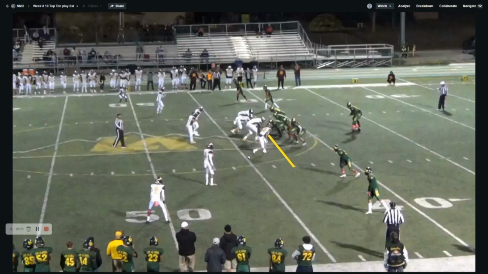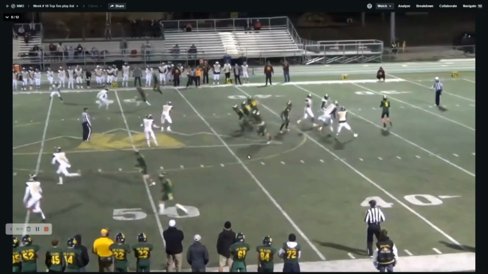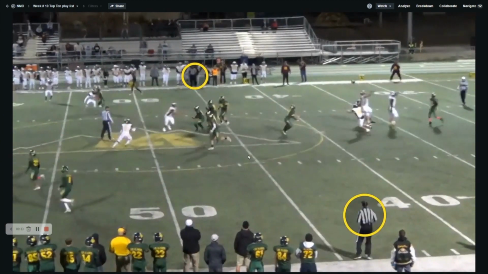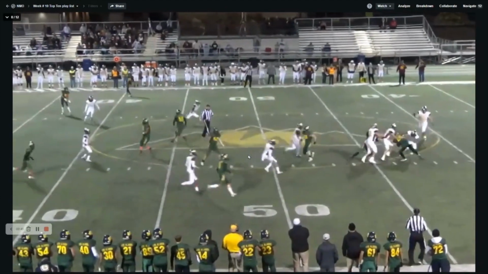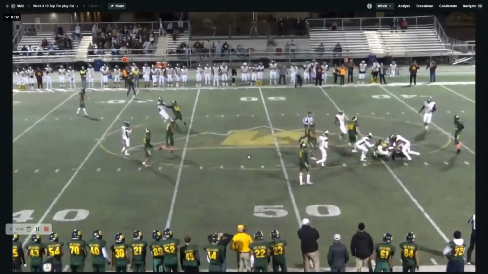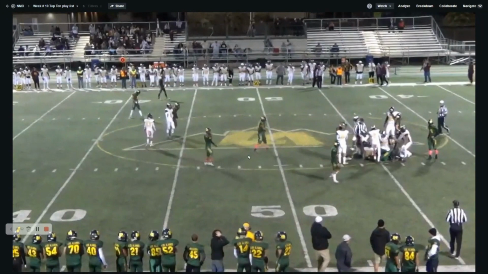In this case, we're going to have a screen pass that's caught behind the line of scrimmage. Our ring officials also are going to move down too soon. So you're going to see them already moving. They've given up the line of scrimmage. So they won't be able to judge where this ball was caught, whether it was caught behind or beyond the line of scrimmage. As it turns out, this ball is caught right around the 42-yard line. And so this is a perfectly legal screen pass. The linemen downfield are not illegal because the ball was caught behind the line of scrimmage.